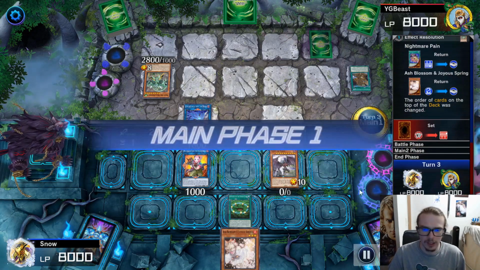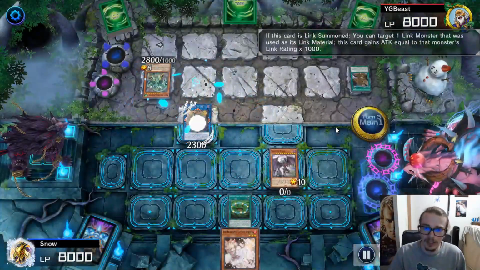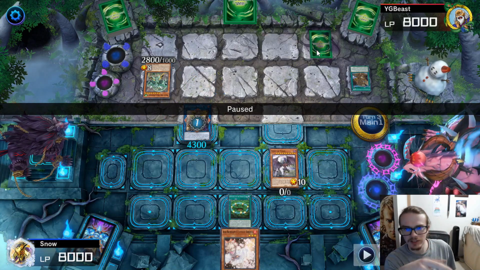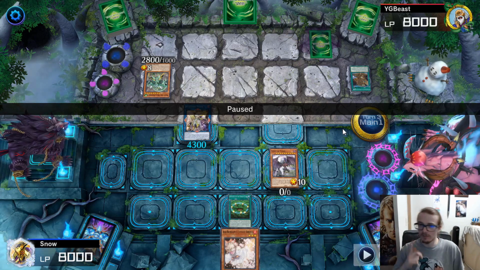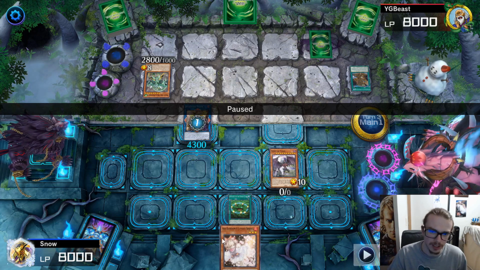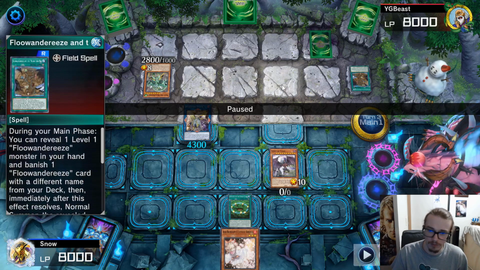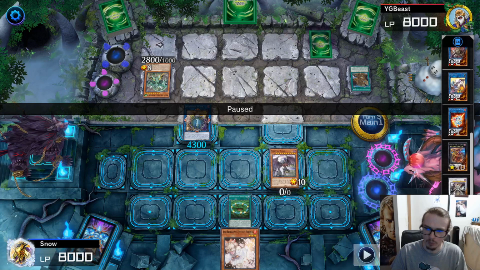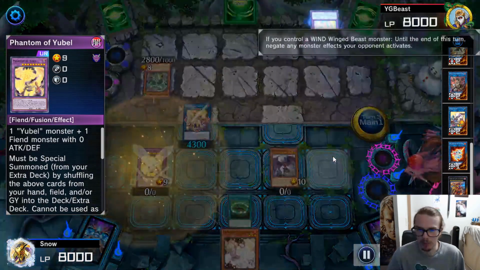Anyway, not that big of a deal. We do draw the Ash Blossom here. I'm immediately going to link into Access Code Talker and activate the effect, to which my opponent decided to not activate their trap card here, which is very detrimental for them. Now, had they chained it, I would have just walked over this guy and then had to interact with whatever they grab off of the map and all of that jazz, which is not great, but at the very least I still do have access to another one of my Phantom, so it wouldn't have been the worst. But now we can just pop the map and then we're pretty good.